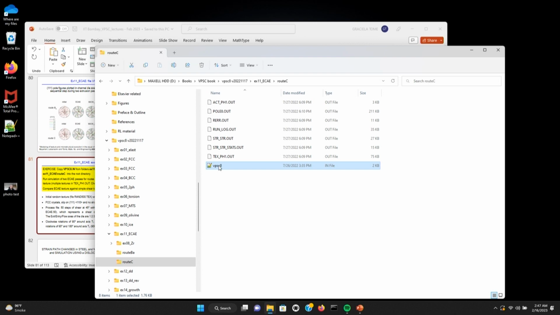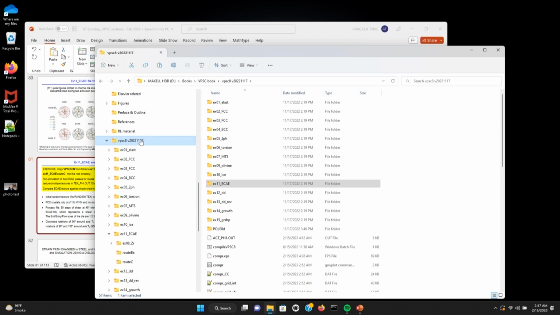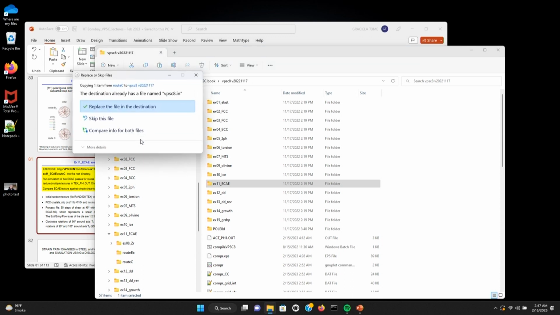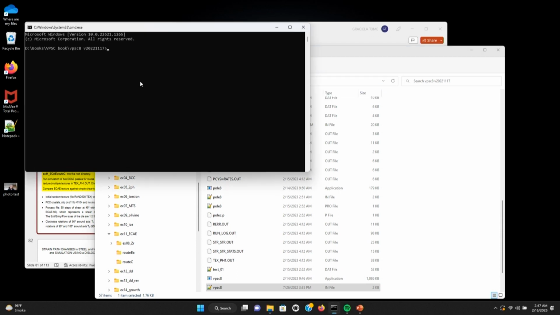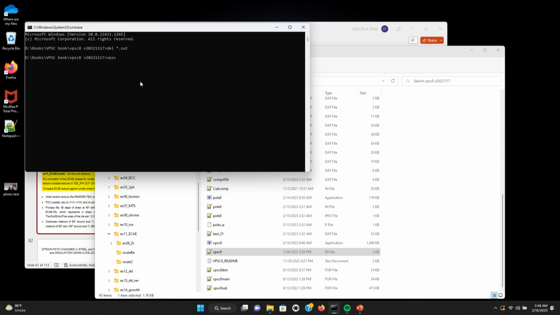I copy VPSC8 in, and I move it to the root directory. And once it is in the root directory, I open the DOS window and run the code.